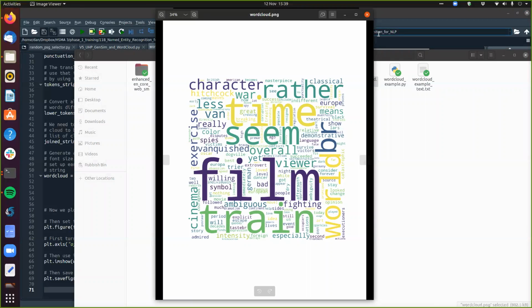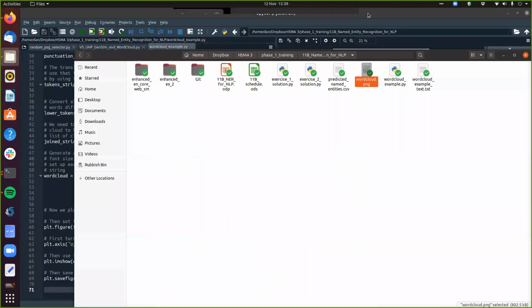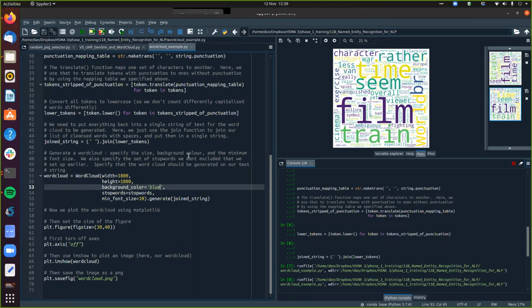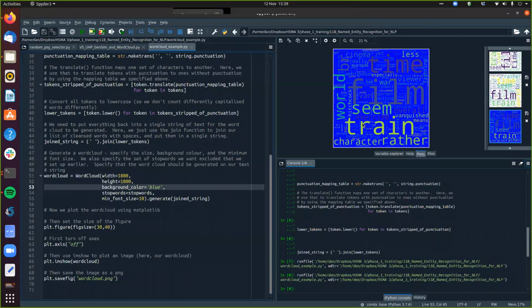Now, of course, that's just a single review. In reality, word clouds will be more useful when you're doing it on big bulks of text to find out what are the common things that are being said. But this gives you an idea of how you can do this really easily on any text file that you want. And you can play around with this. You can change the size, you can change the color. So if I wanted a background color of blue, for example, I can run that again. And it will generate the same thing, a word cloud, but this time the background color will be blue.